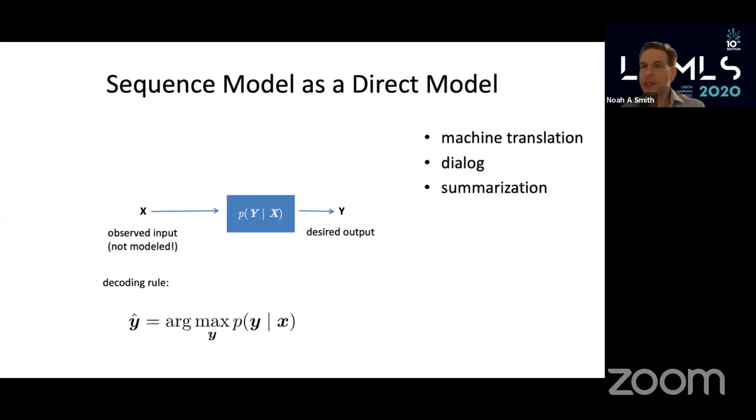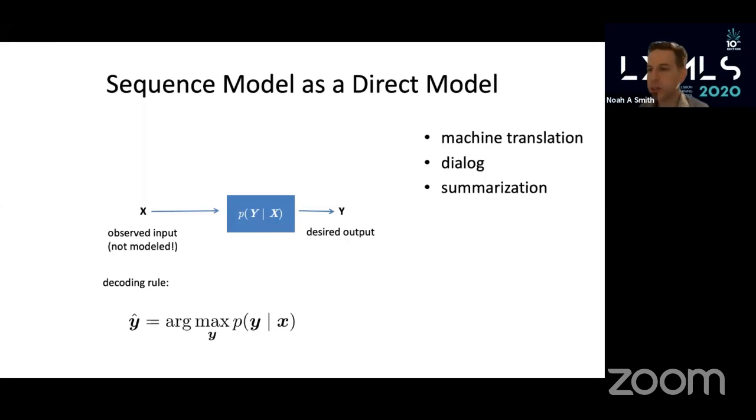More recently, there's a completely different way of doing things that has emerged, and here it's much simpler. I like to teach the hard thing first and then go to the simple case. In this case, we simply have a direct model: input goes in, and there's a conditional distribution of Y given X, and output is Y. And so what we're trying to do is find the argmax of the probability of Y given X over Y. So pick the most likely output given the input.